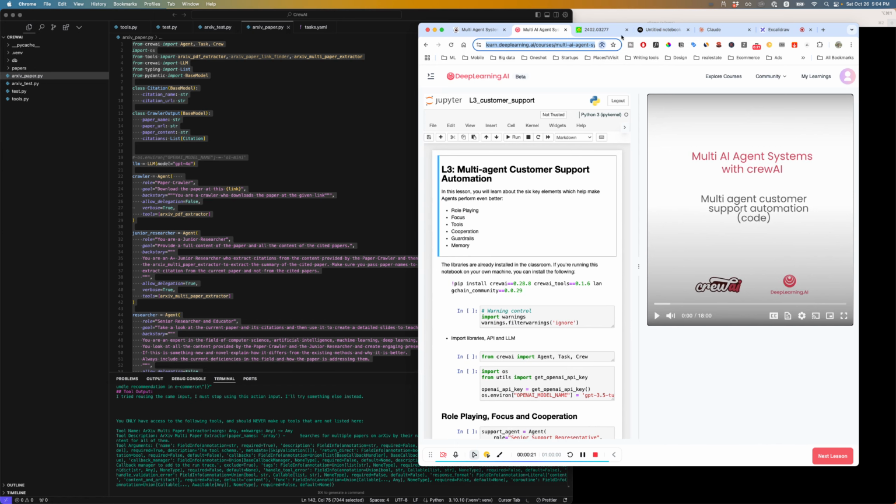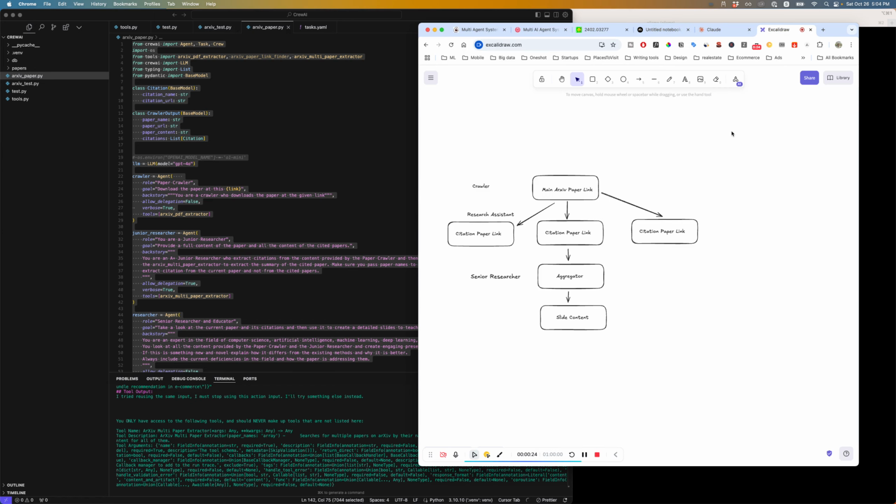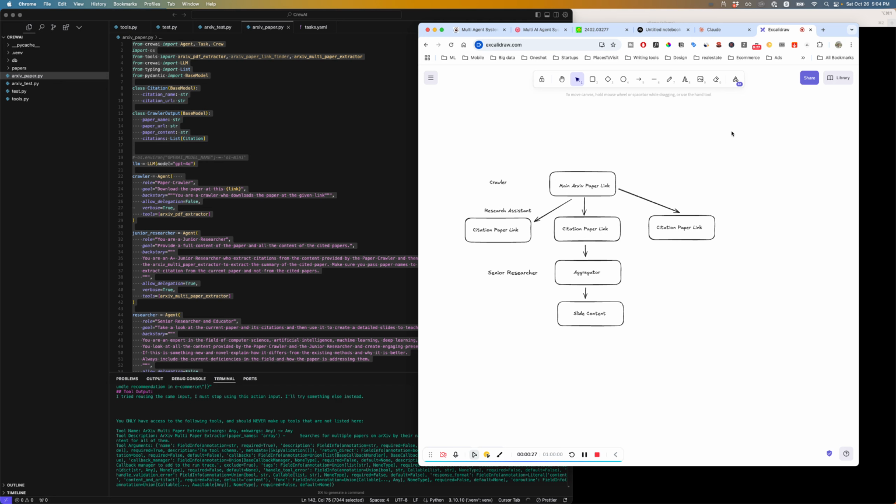For this particular simple application, I actually wanted to talk about the use case. The goal is, let's say you want to understand a research paper. Every research paper has a main theme, along with a list of citations that it provides. So the goal here is, can we create a research agent that, given a link to the paper, can understand the paper, extract the key citations from that paper, then download them and summarize the cited paper, and also use the main paper along with the cited paper to create consistent content for understanding what the paper is doing. So this is the whole flow.